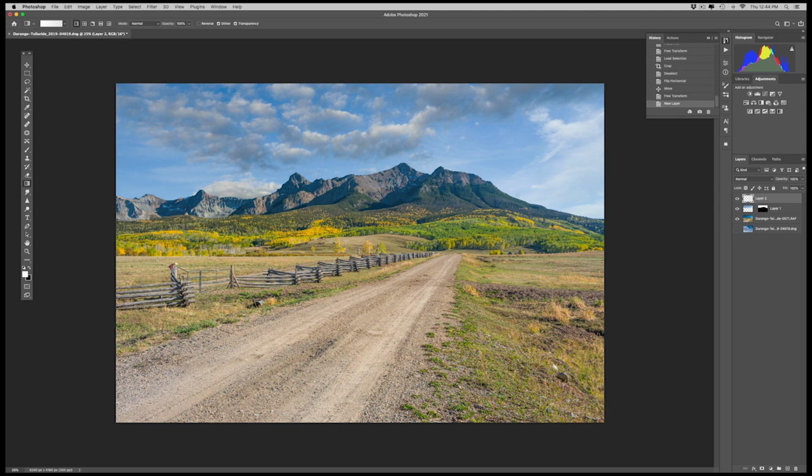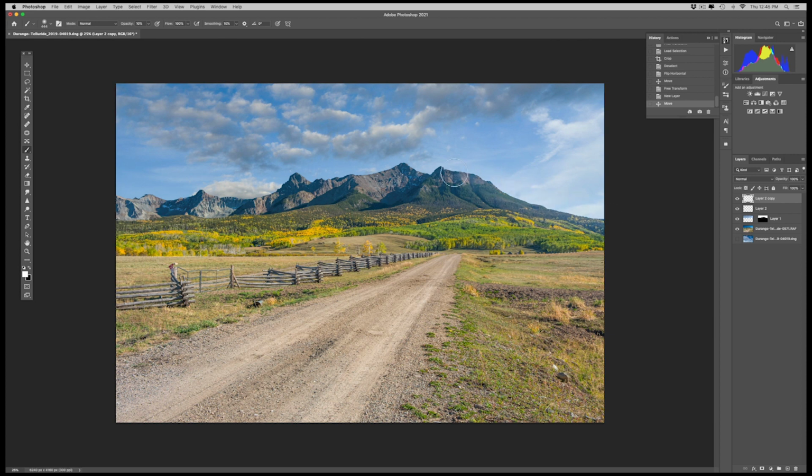This is going to get messy, but stay with me here. Let's get a brush, which is the B key. I'm going to get a nice brush. My hardness is set for 0. And I can't wait until they fix this. There's a glitch in Photoshop that is not showing the brush with red in the middle. It's annoying, but hopefully they'll fix it soon. And I'm going to paint along here, let's just start with 10%. So I hit 1 on my keyboard, and the opacity changes to 10.